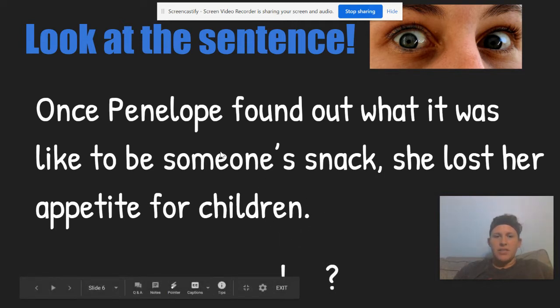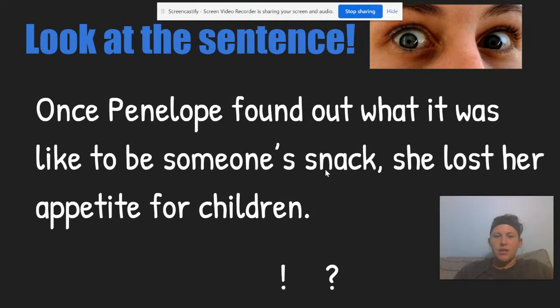So let Miss Acton show you what a few of these things are. So we're going to come back to this letter or word being capitalized. We're going to come back to that later. Right now I want to talk about this. So this is an apostrophe, and the reason why it's here is to show that this word someone with an apostrophe S owns something. Something belongs to them. So when it says someone's snack, that means the someone owns this snack.